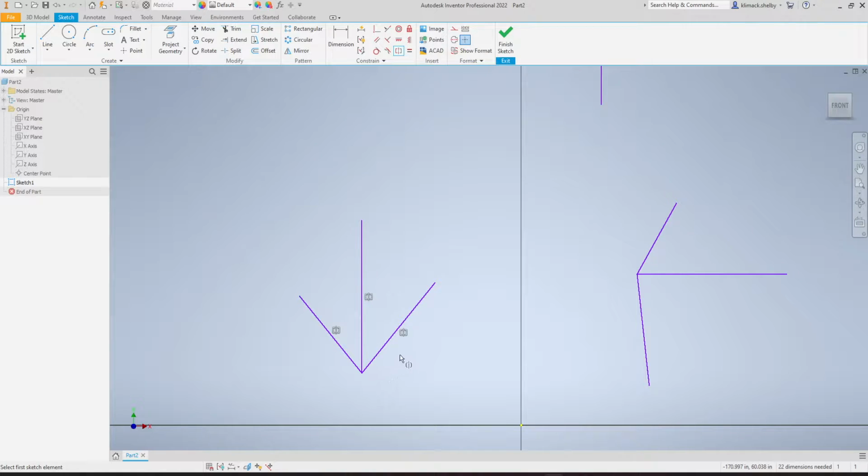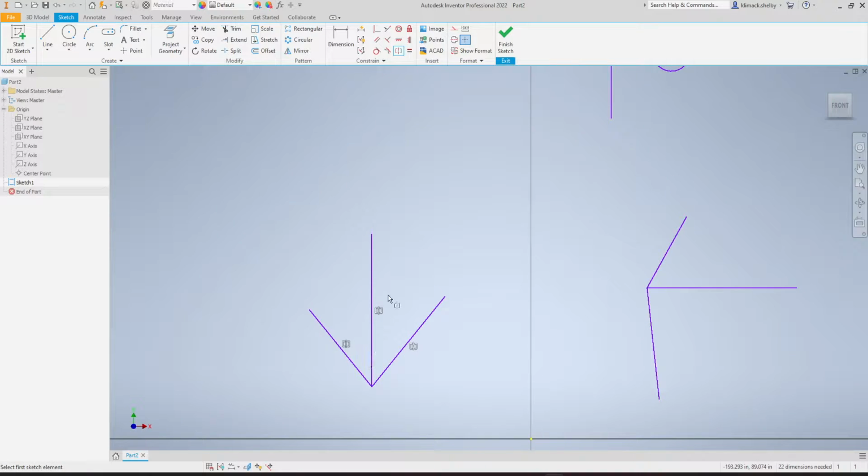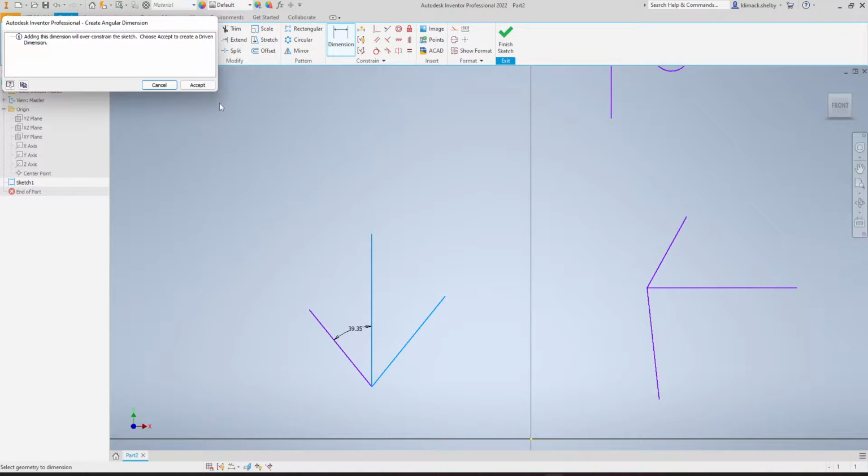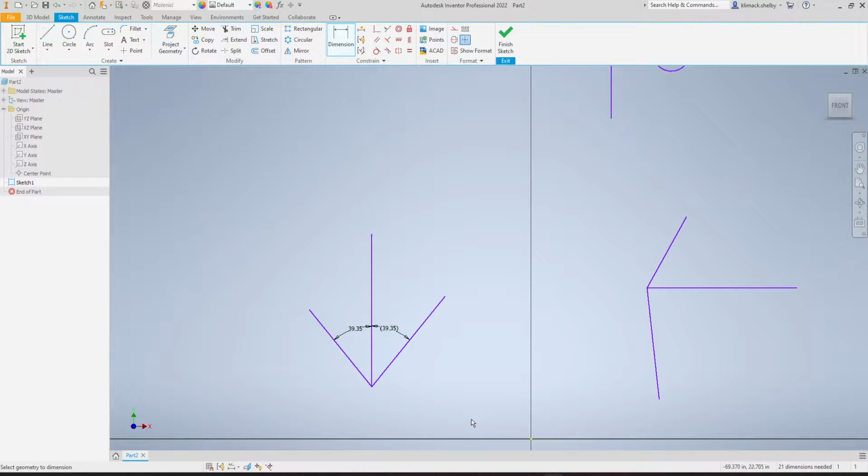You can see once I do that, it changes the angle of one of my lines. I get my constraint symbol popping up saying these guys are symmetric with one another. And now if I check the angle that these lines are making, this angle should be the same on both sides, which it is here. So these two lines are now symmetric about this middle line.